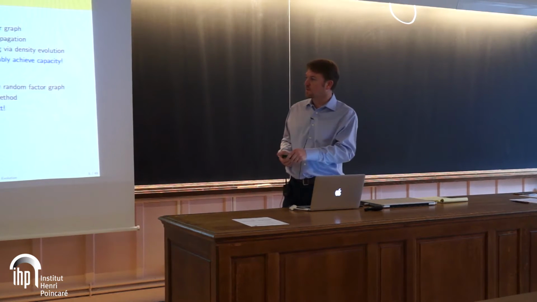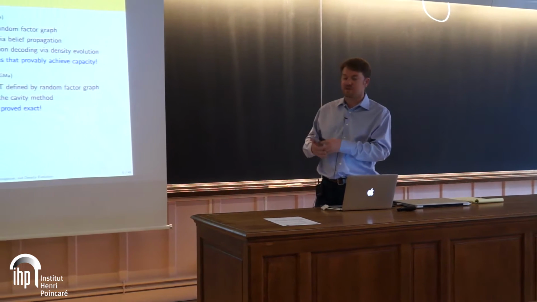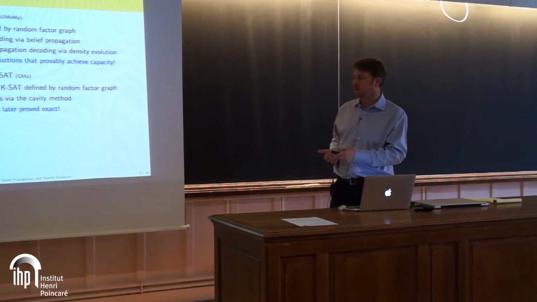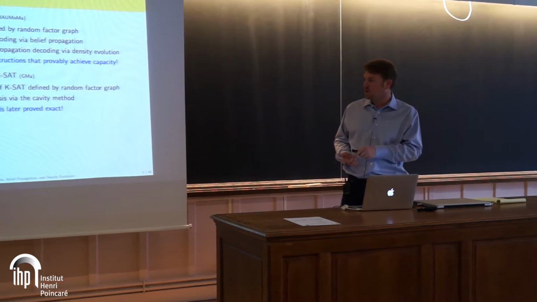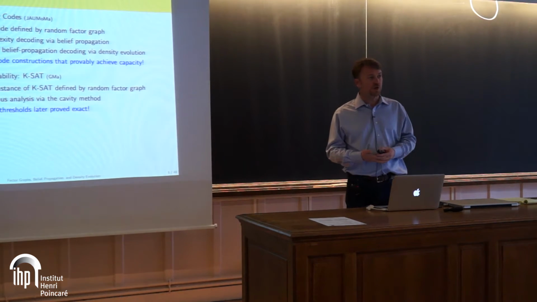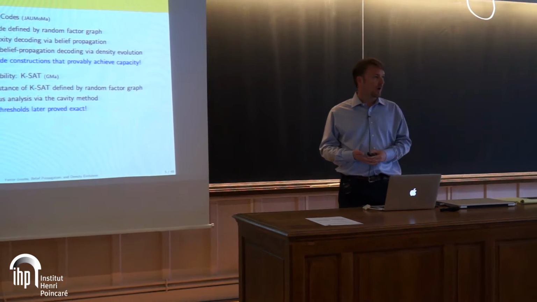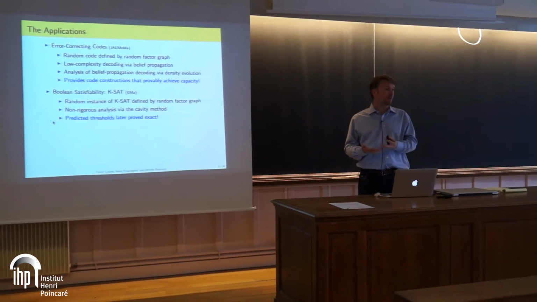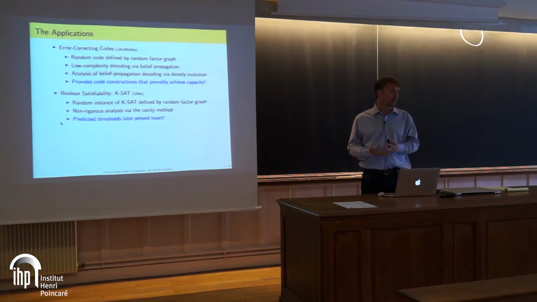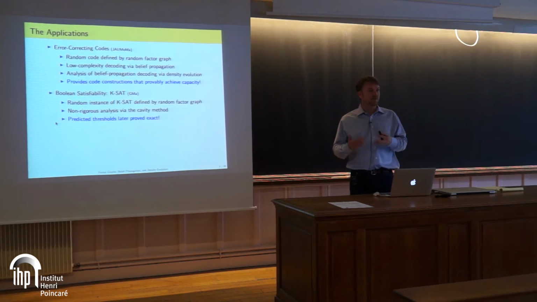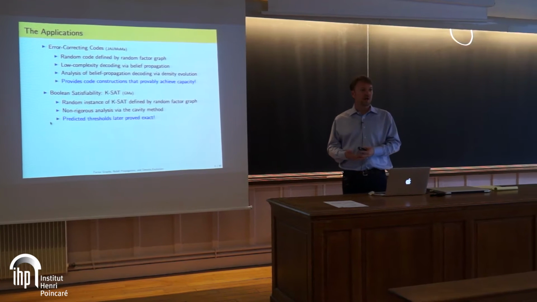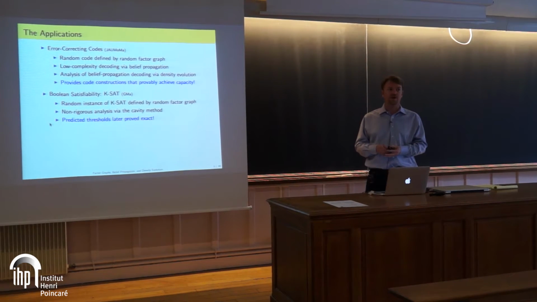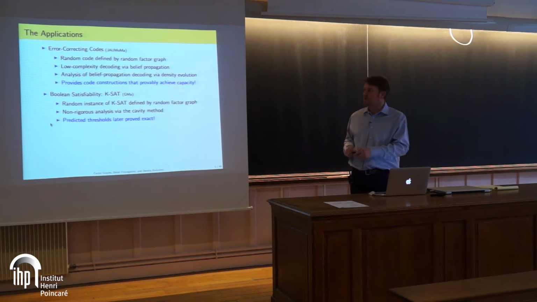One of the nice things about factor graphs is that it allows you to view this in a unified framework and understand how these things work. There's also a non-rigorous decoding algorithm associated with that. I guess there's a couple of them. There's belief propagation guided decimation. It's the one I'm going to talk about a little bit. And that's going to give us some idea of how we might solve a K-SAT problem using low complexity methods. In that case, we don't quite have an analysis of it. There's some gap that opens up.